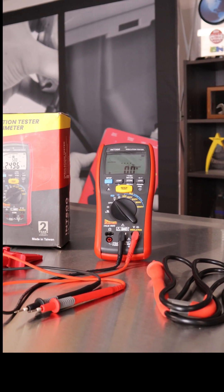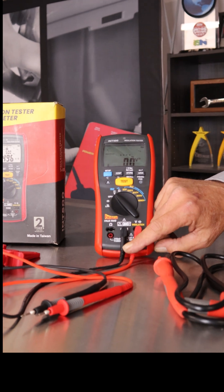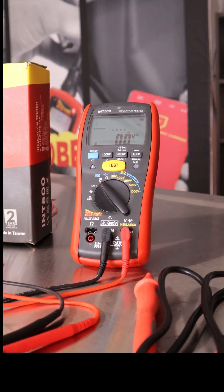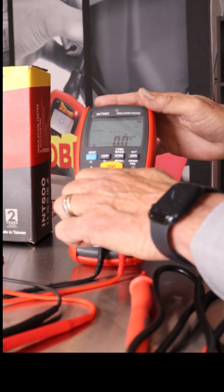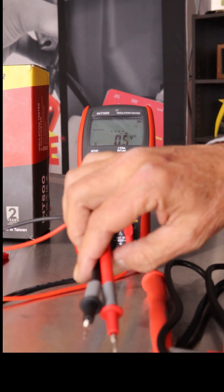Let me show you some of the real tricks. This is a high-end meter — it's CAT4, 600 volt, so it's certainly hybrid safe and high voltage safe. It does have some pretty unique functions in it, starting off with just the voltmeter mode: it has what's called auto detect AC-DC.